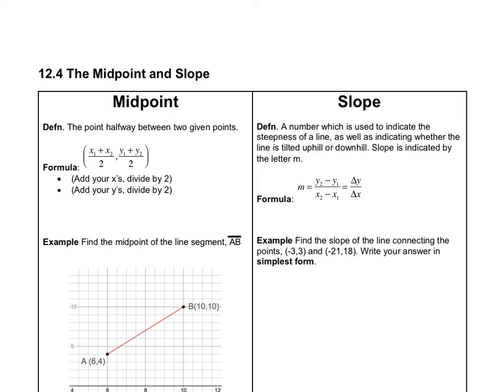Based off previous messages and concerns, your quiz is now not going to be today, it will be tomorrow. It's going to cover everything from lessons 12-1 to now 12-4. So here's going to be the layout. It's going to be one equation of a perpendicular bisector, one midpoint, one slope, one directed line segment, and then I believe that's it. So it's only going to be like a 5 or 6 question quiz.